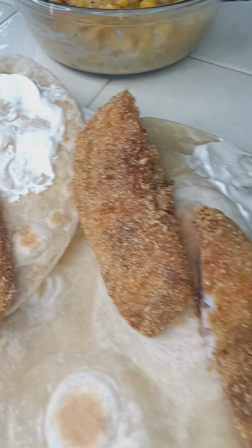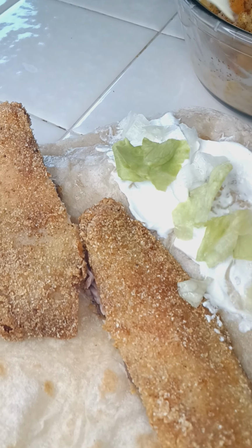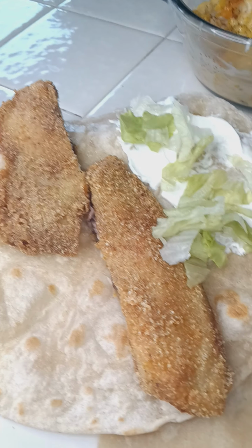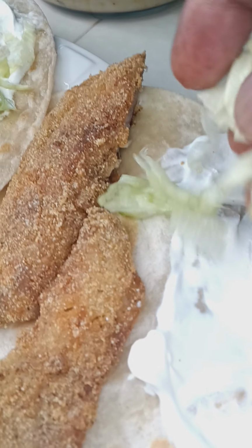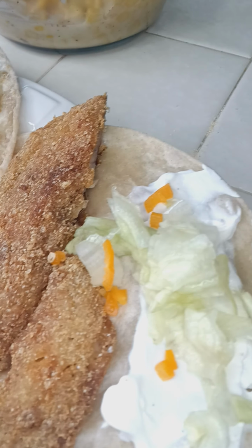We gotta get that sour cream on it, you know. Sprinkle some lettuce up there. Happy Taco Tuesday, y'all. Doing the soft fish tacos. I found some to do my sweet peppers too, you know. Sweet peppers, they do miracles. Could use them a lot.